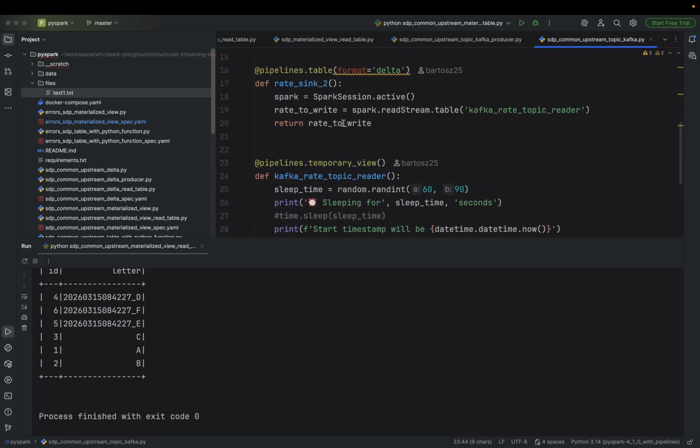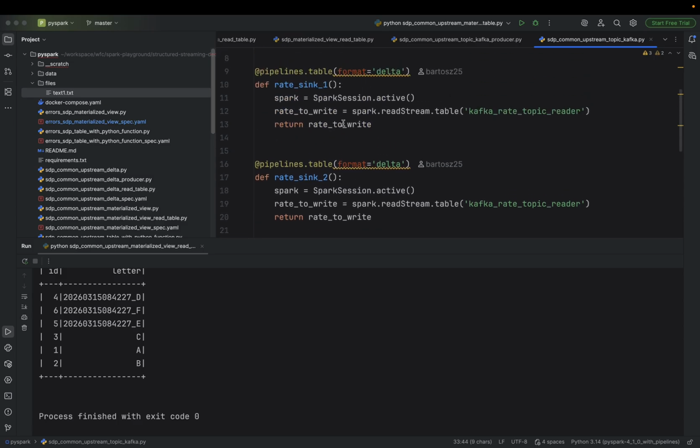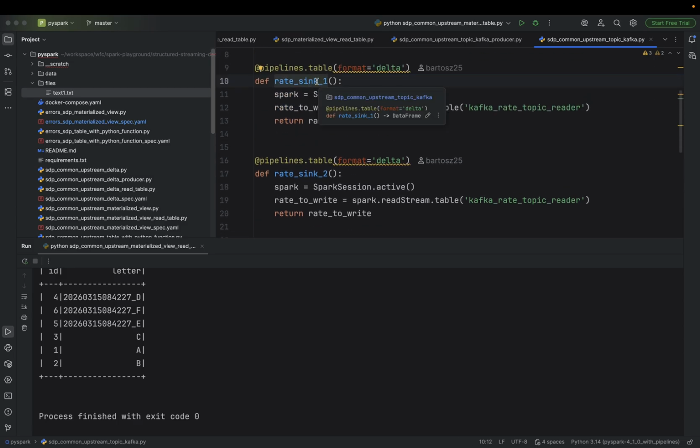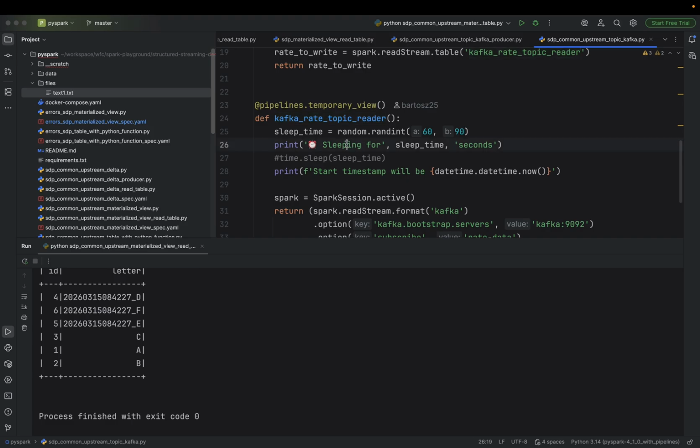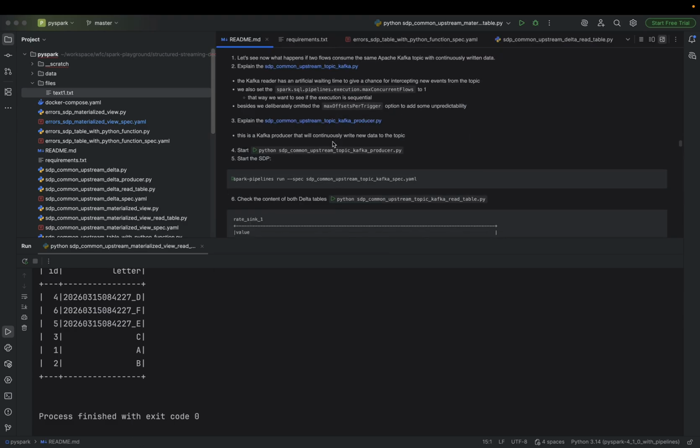And downstream, I will have two rate sink streaming tables that are going to read this temporary streaming view. I'm just adding the sleep to show you the log, but I'm not sleeping it to make it a little bit faster.